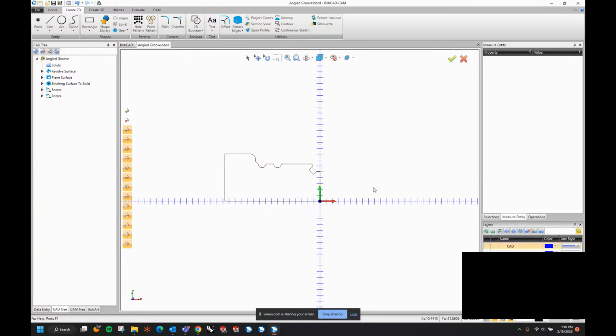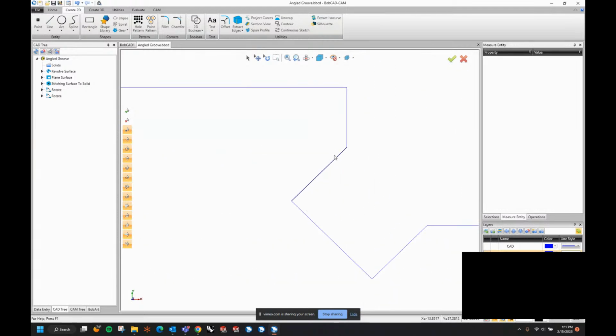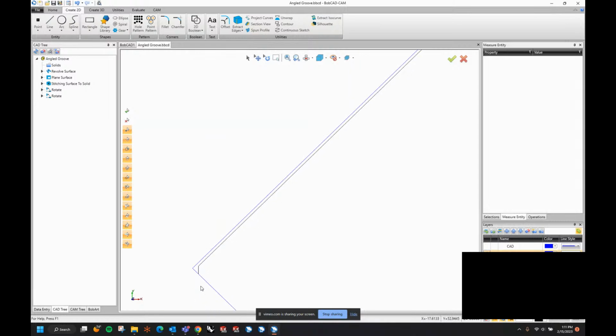Now, a lot of people would say, well, this is what I'd rather have, because it's just giving me half the profile, where the section view is giving me the entire thing. Now, I know for a fact this one actually does deviate, and this is one of the reasons I use this file. The section view is always going to give you the more accurate profile. As you can see, my spun profile is giving me a little deviation, and that's where that tolerance comes in. So if you have a concentric part, you really want to stick to the section view function.